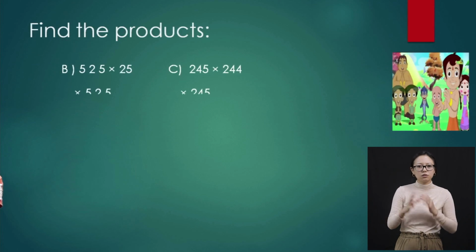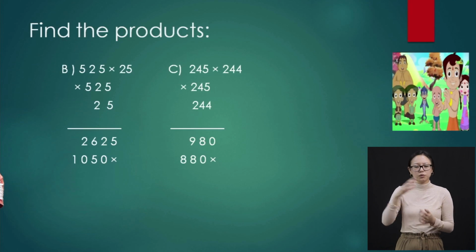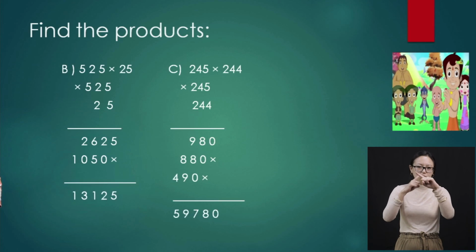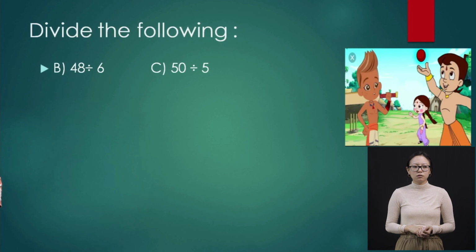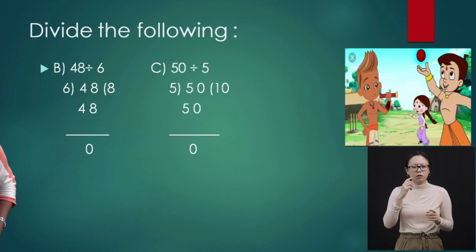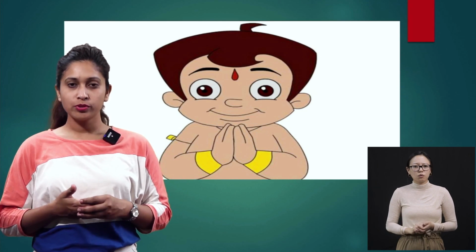Okay, then we did division, and it is just very simple, right? You need to just keep on practicing at home, children. Okay. See, the last division that we did was very simple. Just 6 8s are 48 and 5 tens are 50, right? Okay. See, whatever revision we did and whatever classes we are taking, I'm sure that you are practicing at home. So keep in touch with your books, right?